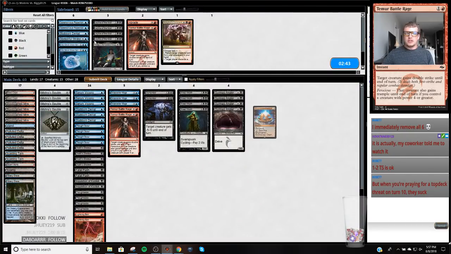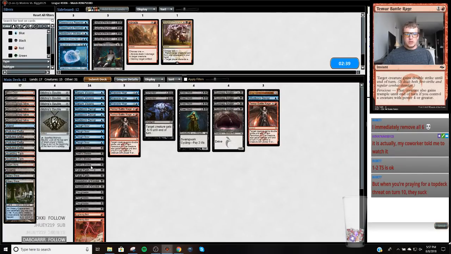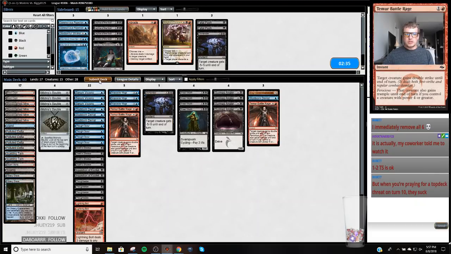So I want Engineered Explosives, Stubborn Denial, and Battle Rage. I'm going to cut two Fatal Pushes and one Dismember, and then just keep everything else the same. Man, it just feels good to just battle rage somebody.